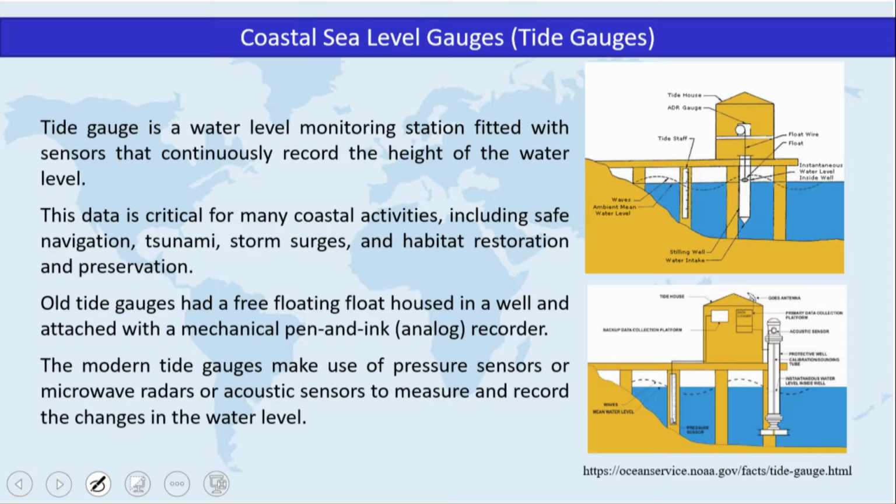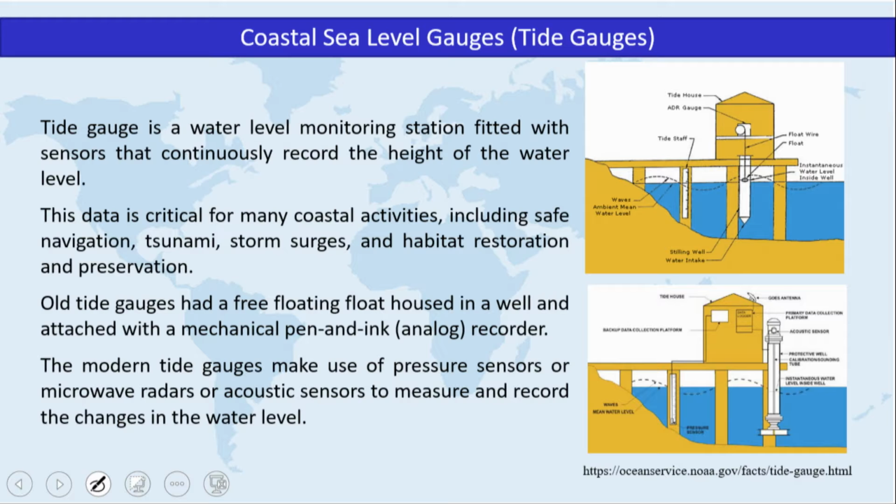The other type of instruments that we can use are called coastal sea level gauges, or they are also called tide gauges, because mostly they are used to observe or record the tides at the harbors, and they are located on the coast. So if you get the data from a far away tide gauge, you can get to know that the tsunami wave has approached there, and then use that for warning purposes.